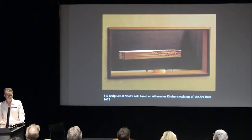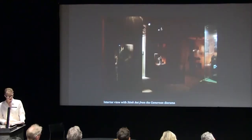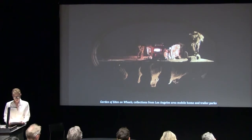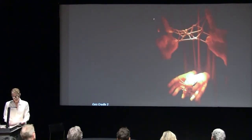Through a variety of approaches, the MJT's exhibits and displays signal disparate time periods and museum genres. While several installations channel the didacticism and visual language of natural history museums, complete with audience-activated dioramas and facsimiles of natural specimens housed in traditional wood and glass vitrines, others focus on idiosyncratic collections. These include the Garden of Eden on wheels, a collection of 5 miniature mobile homes, the letters of amateur astronomers written to scientists at Mount Wilson Observatory, Pasadena, an arrangement of caps, cradle string structures, and kaleidoscopic miniatures made from butterfly wings.